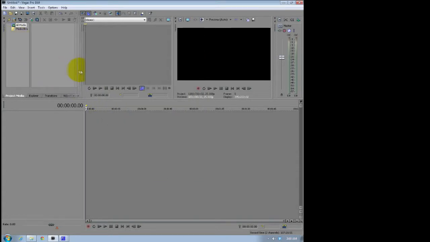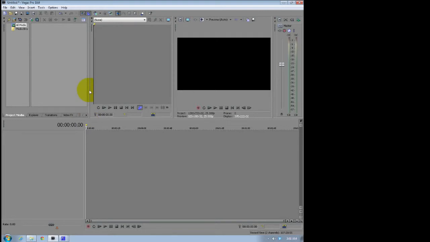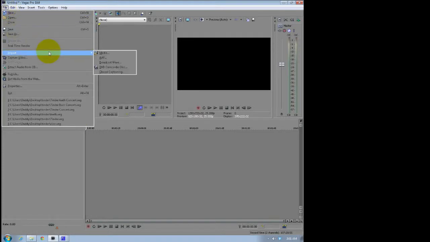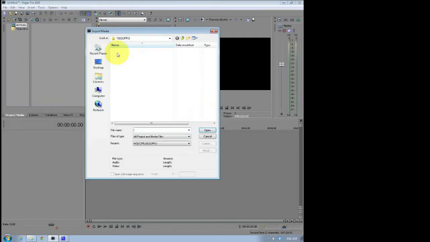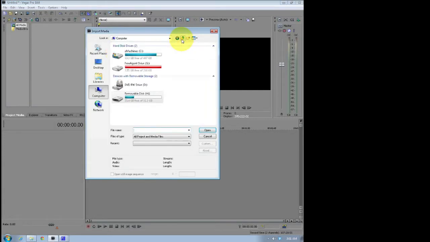So now we're going to assume that you already know how to do the time lapse with the GoPro. So now we're going to import all those pictures. And it's really easy. So we go to import, media, and then we'll find our GoPro or our SD card here.